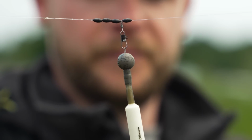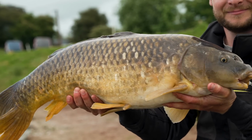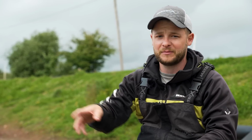So in summary, that has been a fantastic few hours fishing here at Larford Lakes, catching some early on a bomb, and then as we've progressed through the session and got the fish competing, changing to the waggler. Just hopefully it's demonstrated the benefits of not being pole obsessed all the time. The conditions have been poor at best. There's no chance of fishing long pole and slapping a pellet that's really good here. Just fishing past the feed and catching some great big carp has been a really interesting afternoon.